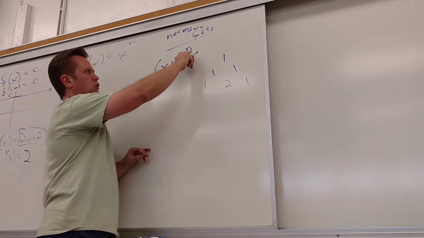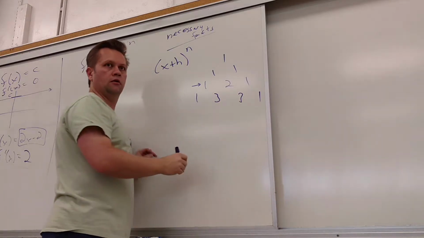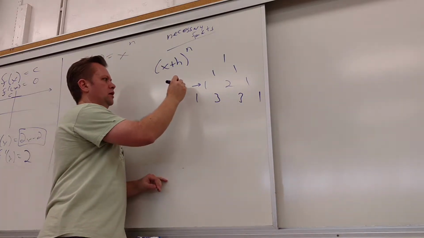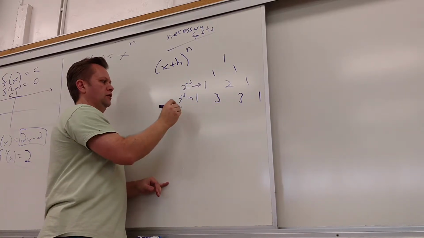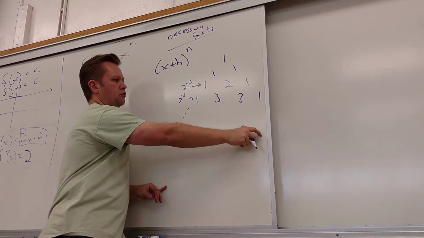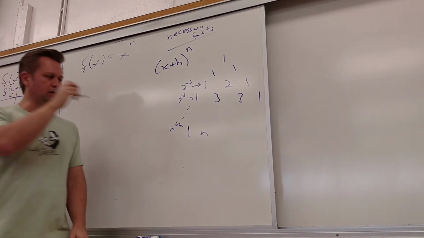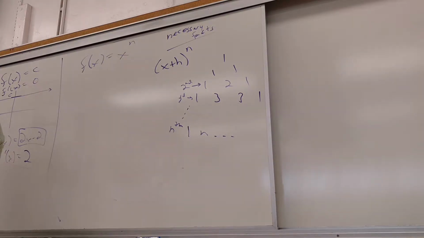So if it was squared, it would be this row. If it was cubed, it would be this row. The important thing to realize is, this would be squared, second power. Third power would be this row. So the nth power, can you tell me the first couple of entries of the nth power row? 1, n. That's really all that matters. And what else is there? Other stuff. Who cares? And we'll see why this is true in a minute.